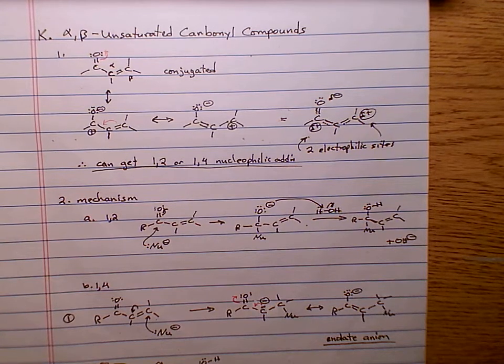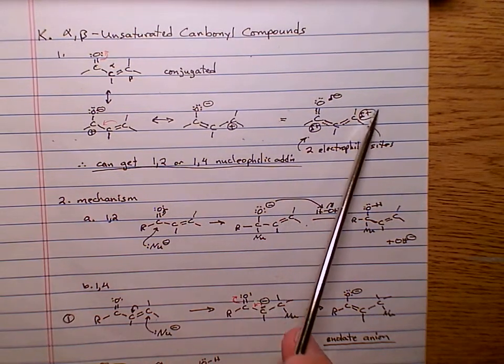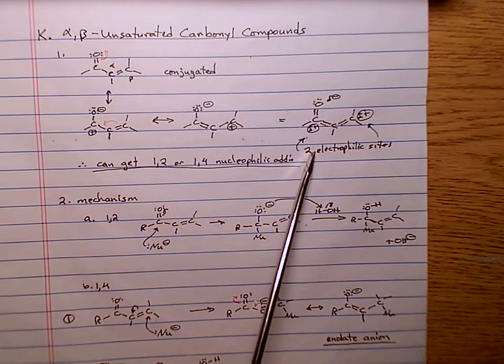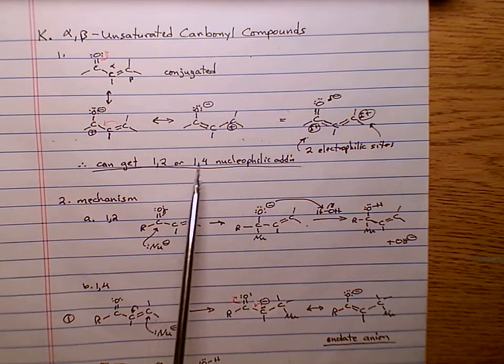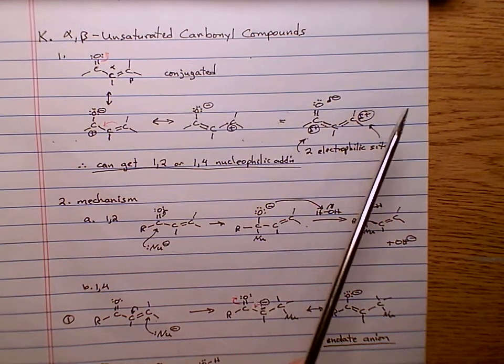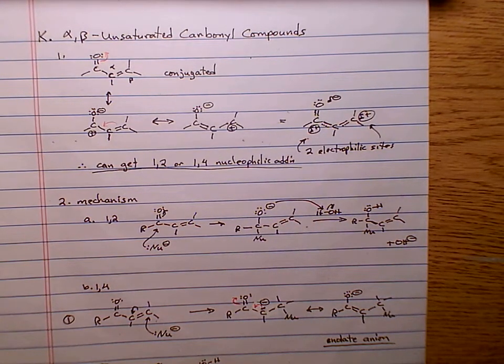It's as if we've heard these 1,2 and 1,4 questions before. But yeah, that's what can happen. Because recall, with resonance forms, this is the beast that is floating around in solution. So any negatively charged thing floating around, such as a carbanion, will see positive charge here and positive charge here. And the question is, which one will it go to? I really, really hope that the stuff we learned a couple chapters ago with 1,3-dienes comes into play here.